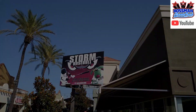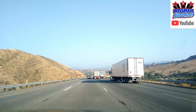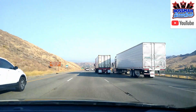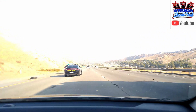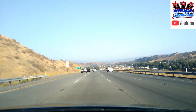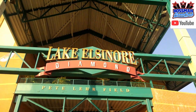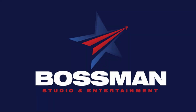As we're heading out, there's a Storm Baseball advertisement right there at the outlet — you better believe we are on our way. Remember: 17,600 Collier Avenue, spot 151, Limited Edition — check it out if you're ever at the outlets. It's on to baseball. As you're traveling down the freeway, you might meet a few people you don't expect — how about some CHP action? We're heading to Lake Elsinore Diamond Airfield, checking out the Lake Elsinore Storm. I hope you had fun with Traveling Tuesday. Bossman here, Bossman out.